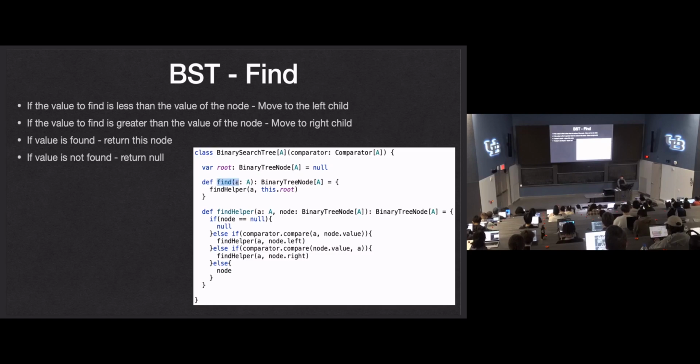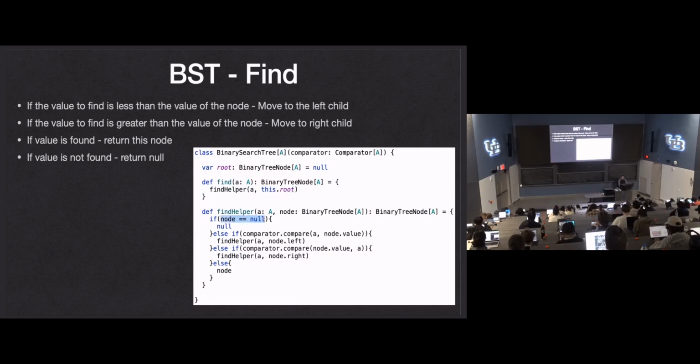So the public API is just find this value, and then we're immediately going to go to our helper method, which sets up our recursion and our parameter list the way we want. It just immediately defers to that helper method that's set up the way we want, but our public method is set up the way the user wants. So this is how we can do that. We just defer to our helper method immediately and specify where we want to start the search, which is going to be the root of the tree. So we start at the root.